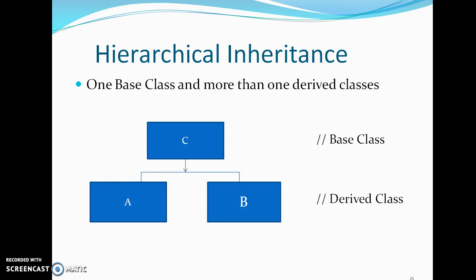The next type of inheritance is hierarchical inheritance. We have seen multiple inheritance. In multiple inheritance there are several base classes and only one derived class, but here the picture is exactly the opposite of that. Here there is only a single base class, and by inheriting that class we can create any number of derived classes. In the picture you can see C is acting as a base class and A is a derived class. A inherits the properties of C, and B is also inheriting the properties of the C class. This kind of inheritance is called hierarchical inheritance.